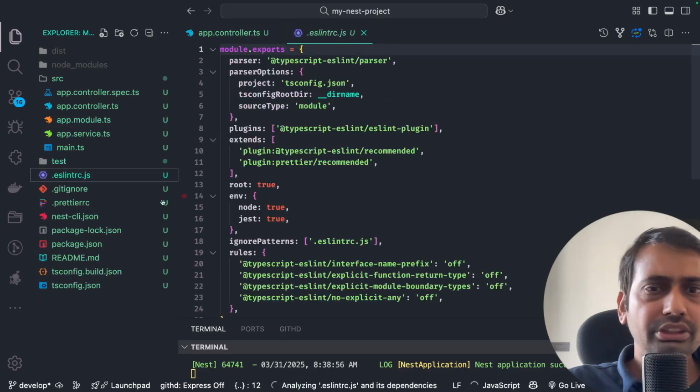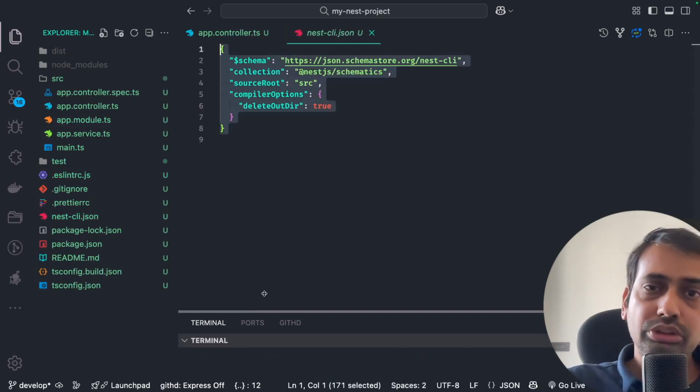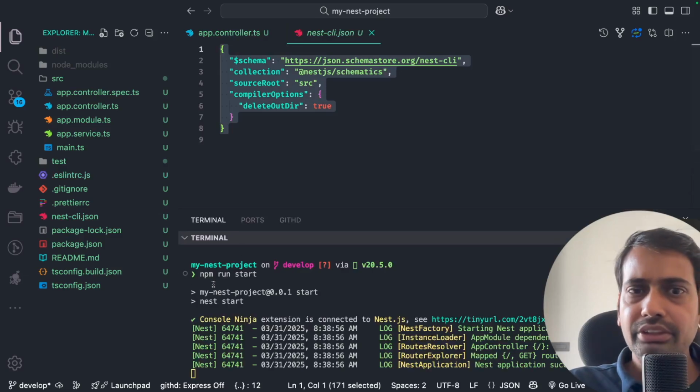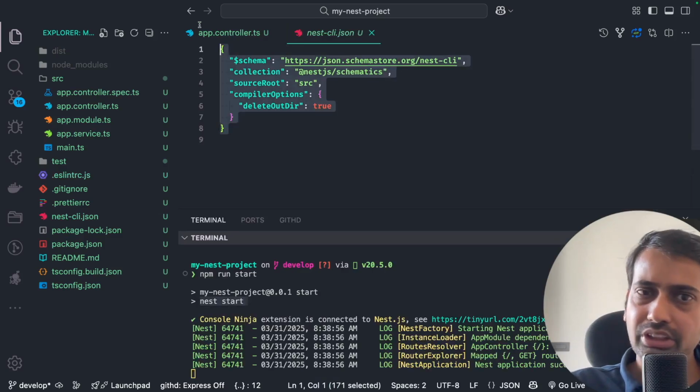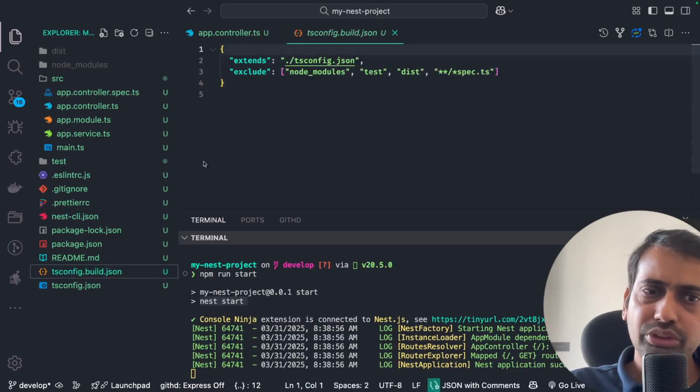This is our test, ESLint config, and Nest CLI config, which helps us to start the project. Whenever we do npm run start, it uses the CLI. In the start command, the source root is src and the output directory is dist. And it starts our project using the nest command. So these are the important files whenever you start a project.